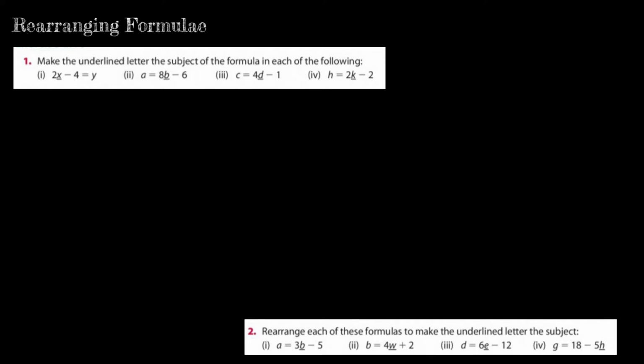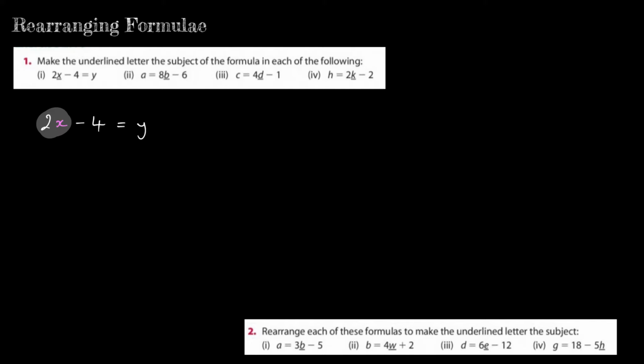So I'm going to start off by writing out the first question. You can do this as an example, and then I'll give you a chance to try the next couple, right? So 2x, I'm going to put x there in pink because that's what we're looking for, minus 4 is equal to y. Here we have to look at what we have. We want to get the x by itself, so we want to get rid of everything attached to the x.